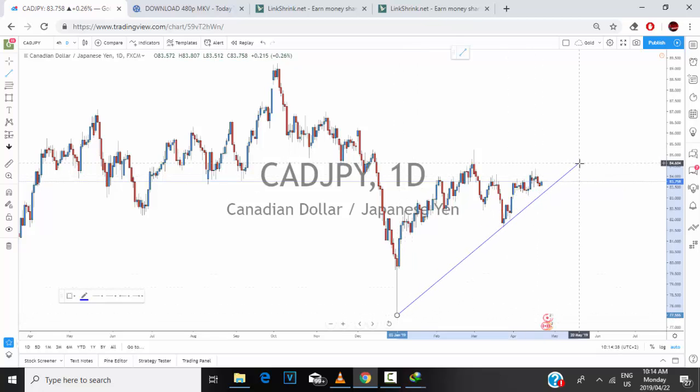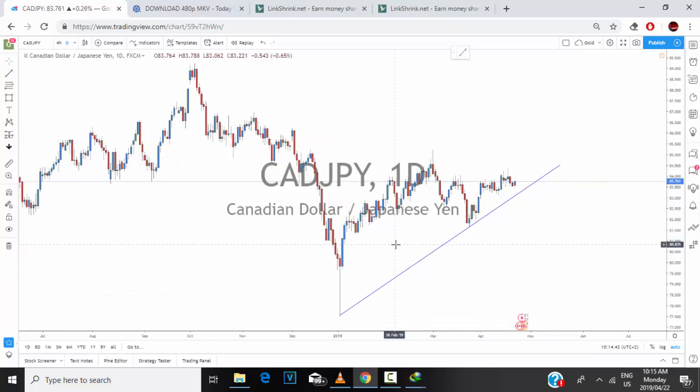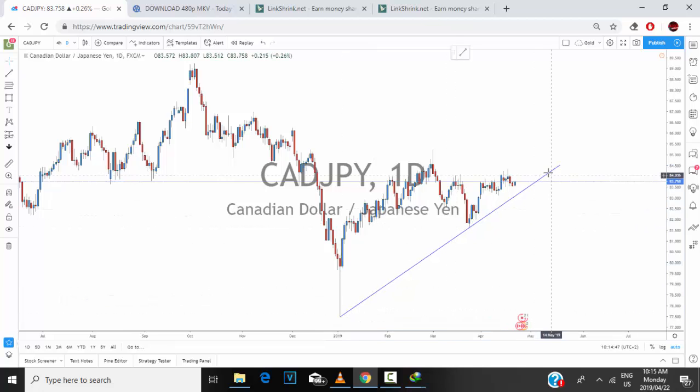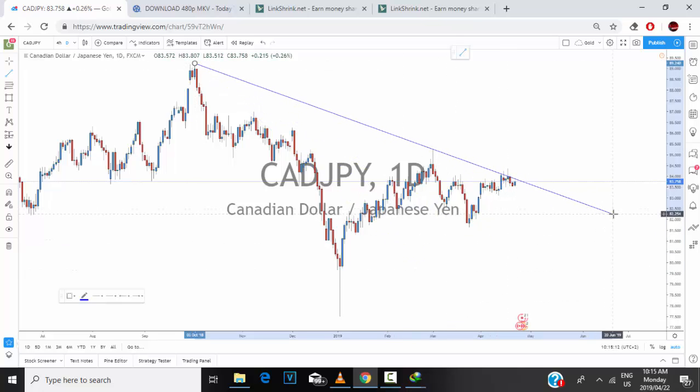I don't rate these candles so much. I don't normally use these wicks because I don't really trust them. These long wicks I don't trust because they're caused by news, so it's a stop hunt. I'm not a big fan of them because they are mostly inaccurate. So I'm just going to keep on trying my trend lines till one works.